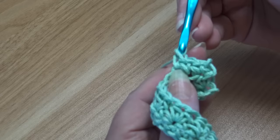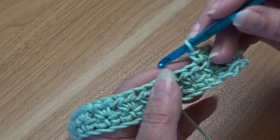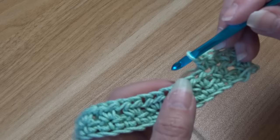Make sure you're going under the top two loops. Work your single crochet. And if you're new to crocheting, make sure you remember that a half double crochet looks like the top of the stitch here, but that's not the top of the stitch. Make sure you're turning your work toward you and going under these two loops here. So again, if you look, you can see three loops. You want to go under the top two, not the side loop. Insert into the next stitch, work a single crochet.